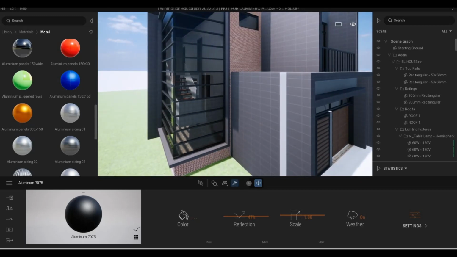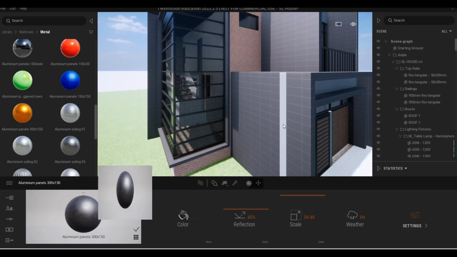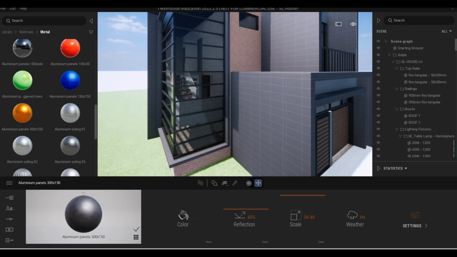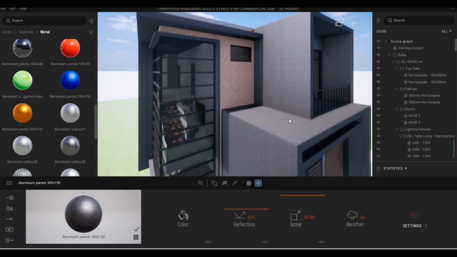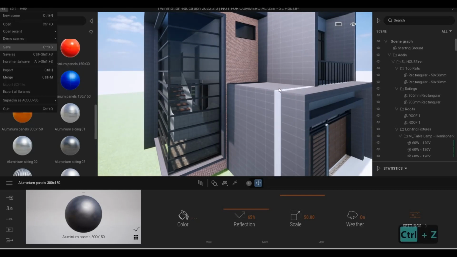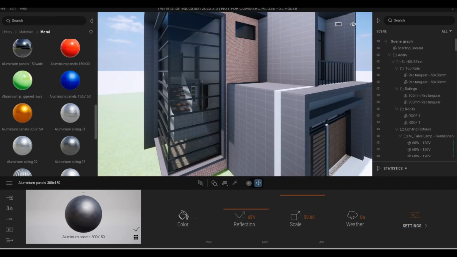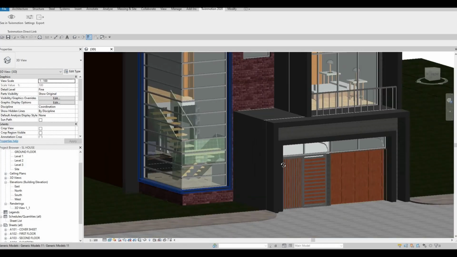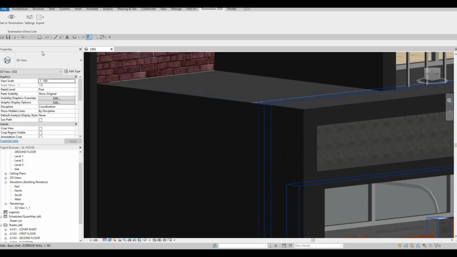And then I noticed that this one is not showing like that. I just need to go back to Revit and save this again. I want to see if this one is really the same thing as well.